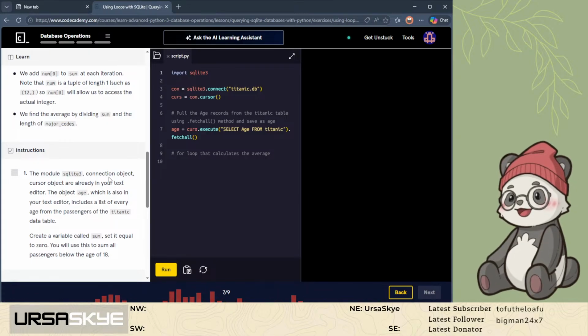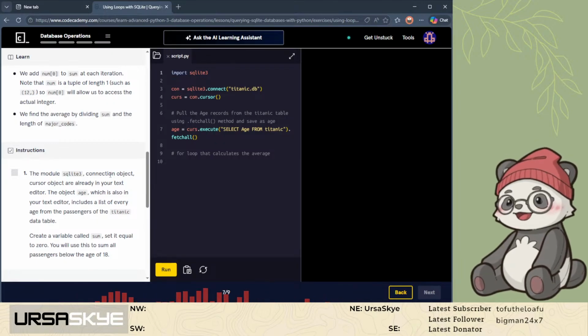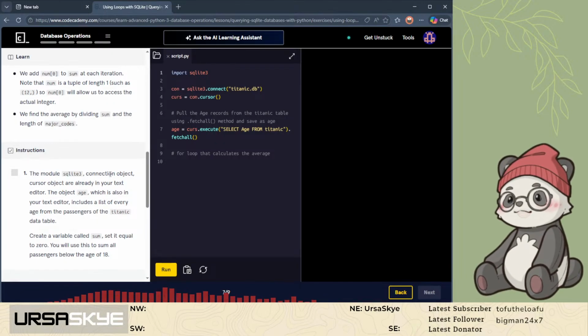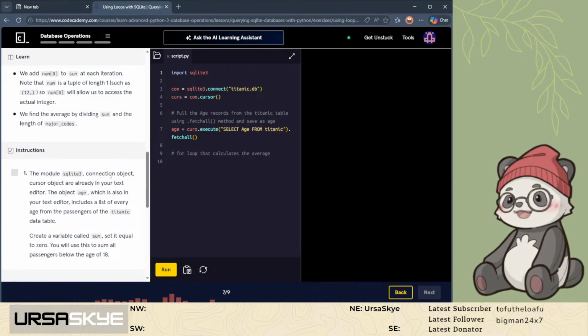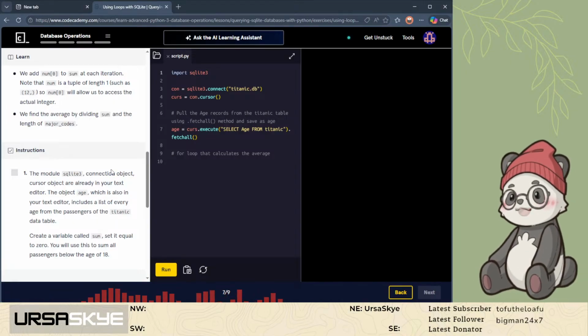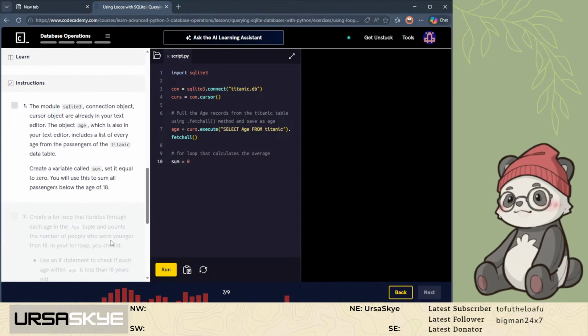The module sqlite3, connection object, and cursor object are already in your text editor. The object age, which is also in your text editor, includes a list of every age from the passengers of the Titanic data table. Create a variable named sum, set it equal to 0. You'll use the sum for all passengers below the age of 18.